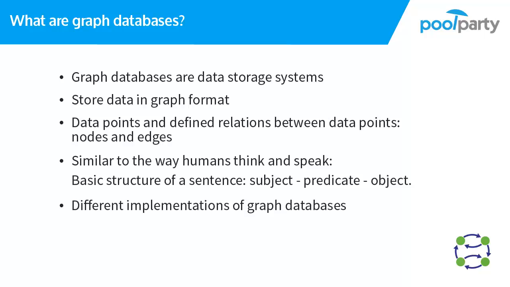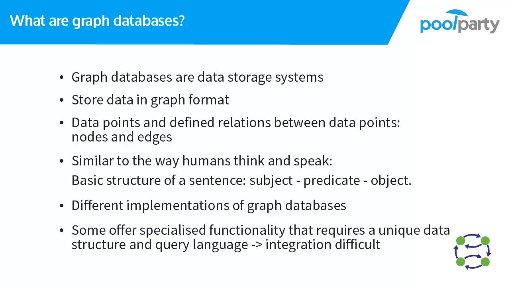There are many different implementations of graph databases, and some of them are unique in the way they store information. Many graph databases offer specialized features, such as weight edges or hypergraphs. In order to be able to use these features, some graph databases have their very own query language that allows to access data that is stored in these complex data models. Specialized features and custom query languages have the disadvantage of making the integration of such graph databases with other systems difficult. Every graph database would need to be integrated with each other system on a one-on-one basis.